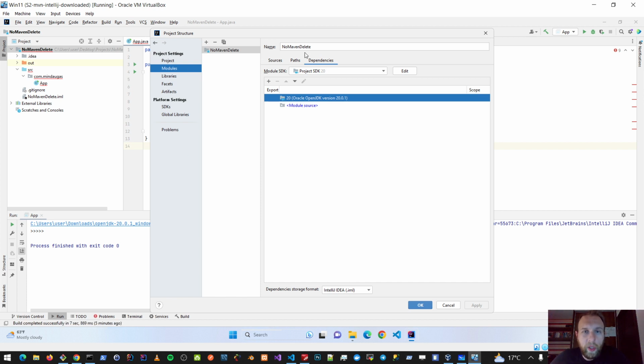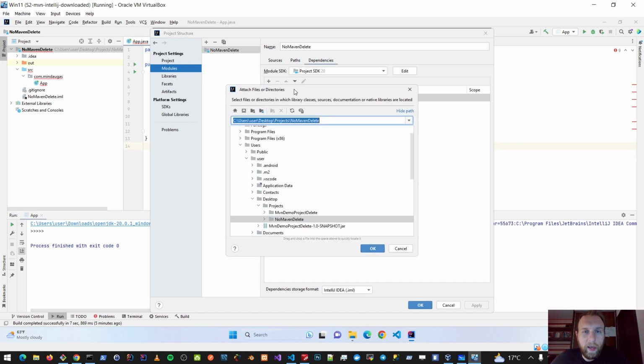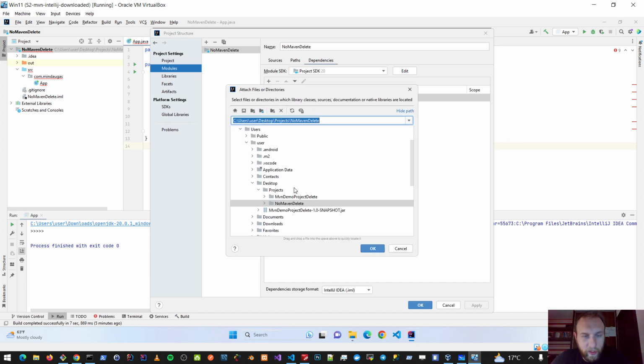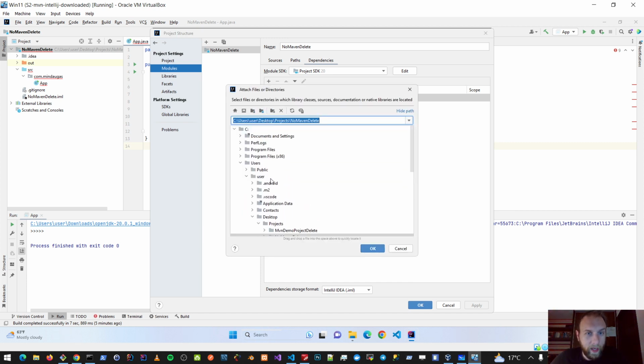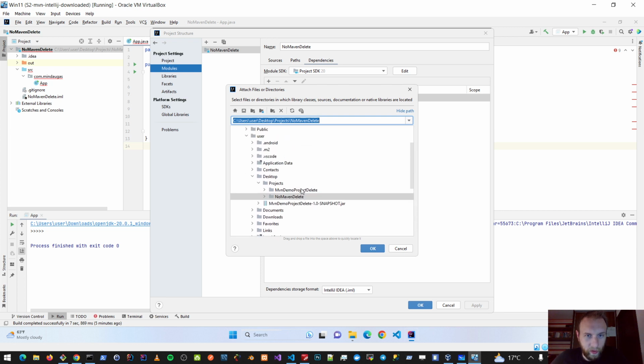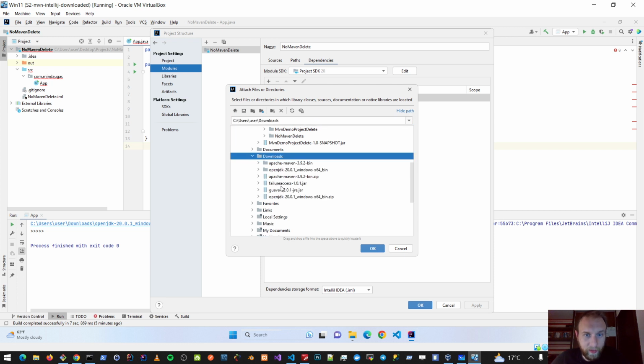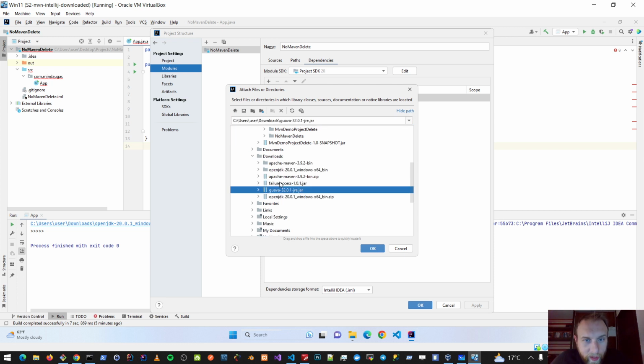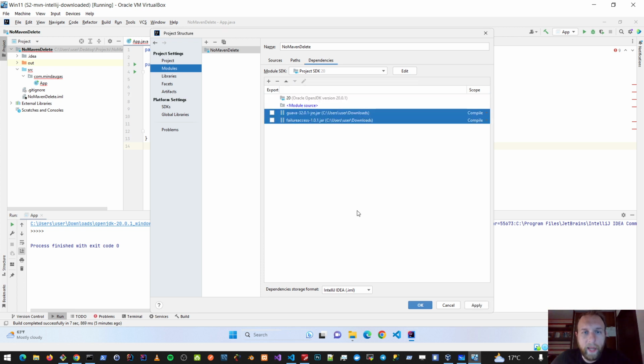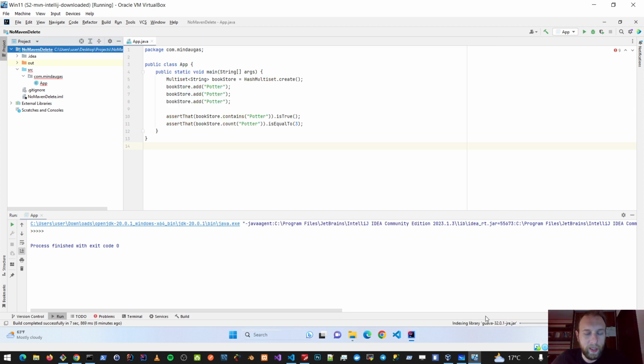This is not a Maven project, so I need to manually add the jars and directories, jars and libraries from my downloads folder. So users, downloads, and Guava and failureaccess. Boom, add, right? And they will be added here. They will be visible here as compile dependencies. Let's keep them as compile dependencies.